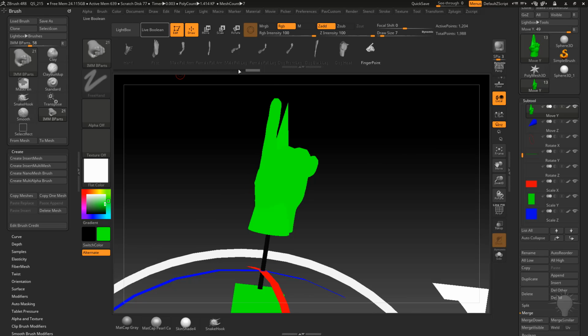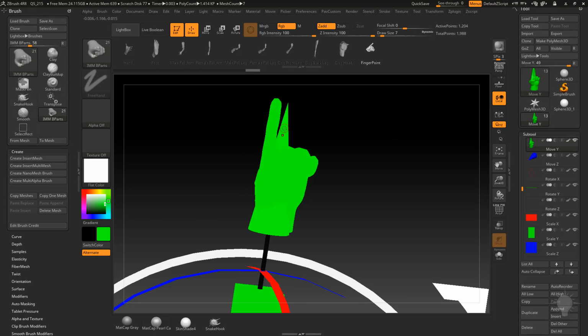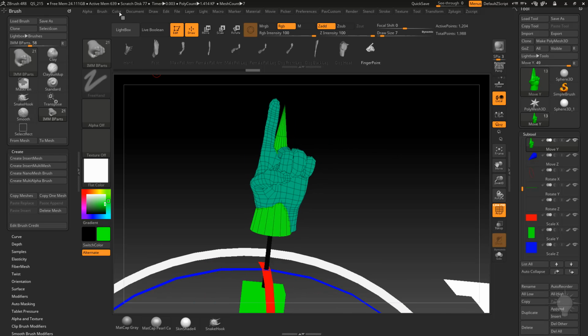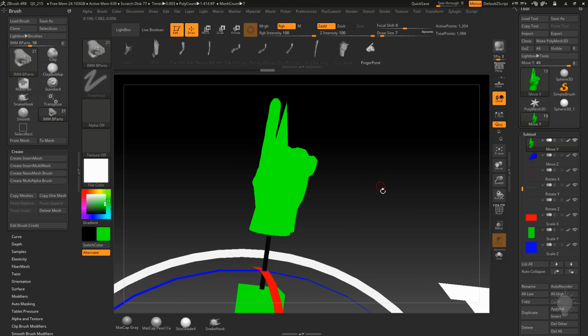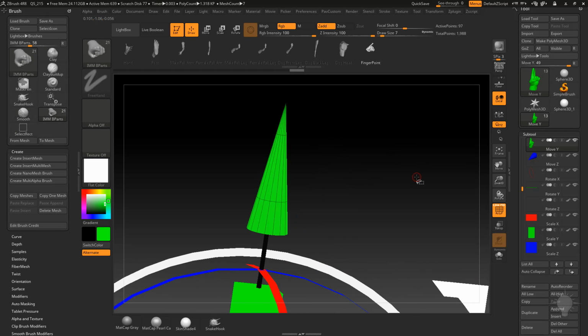So now what I want to do is, since we've unmasked, we now have a cone and a hand. If we go into Polyframe, you're going to see these are 2 separate poly groups here. So let's go to Color, Fill Object, and that's going to fill our hand with that color green. And then because this is its own subtool here, or its own polygroup, I can hold down Control-Shift, tap this finger, or this pointing finger here, and that'll go ahead and turn visibility off for that cone. If I Control-Shift drag, that'll invert visibility.